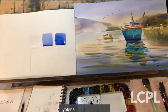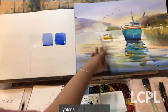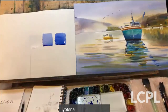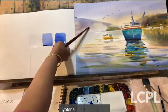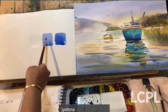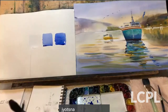When you have all these different tones in your painting, it looks three-dimensional. So now you can very well see that this is farther than this. This water is distant because it's very light compared to this water. Now, how do you say that this mountain is farther than this? Because this is paler, this is darker. So again, one mountain is this tone, one mountain is this tone. This is very important, and there are many books on tonal study.